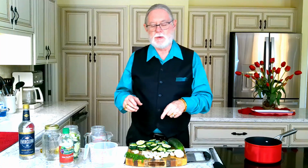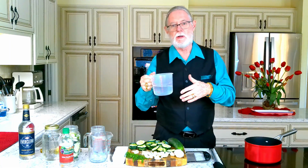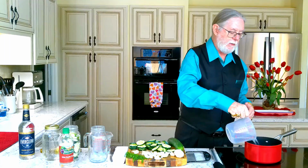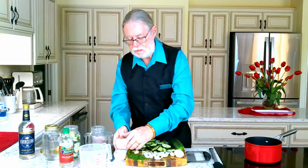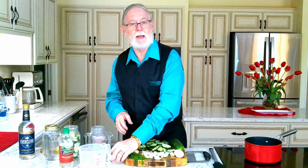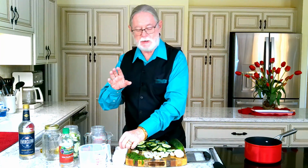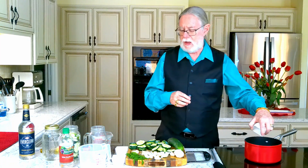So let's just get right to it. We're going to start off with 2 cups of white vinegar. Any brand will do, the Publix brand Whitehall that we're using today, and we're going to put that in the pot. Next we're going to need 2 teaspoons of sugar. It's very similar to making simple syrup, but we're adding in our pickling spices now. Next, we're going to add in 3 teaspoons of white salt. You can use kosher salt if you like.